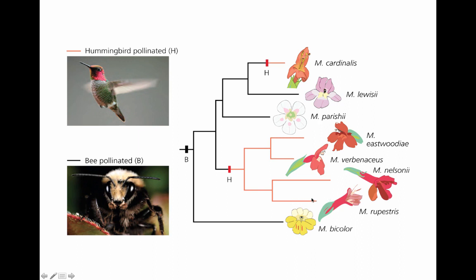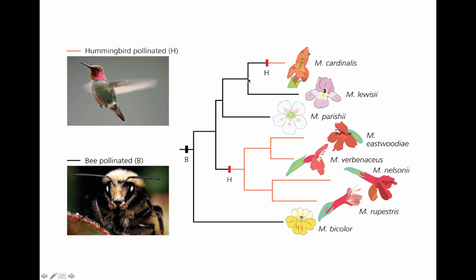So we see one clade that's entirely hummingbird pollinated flowers, and then this one isolated lineage that is also a hummingbird phenotype. So the most parsimonious solution is that the hummingbird type phenotype evolved twice independently, one giving rise to this whole clade and one giving rise to this one single species that arose from a common ancestor that was of this bee pollinated flower type.